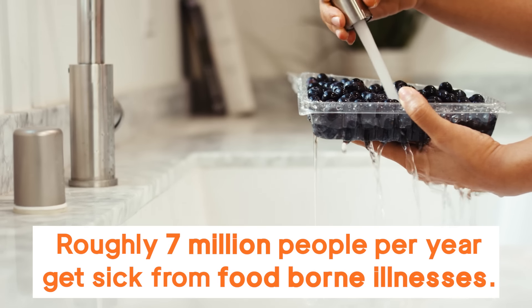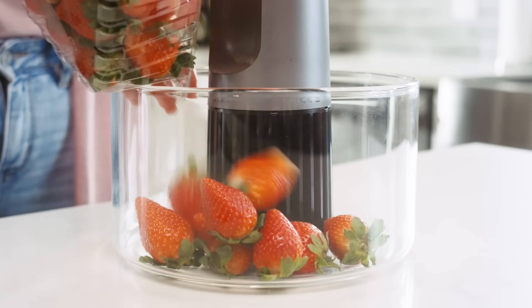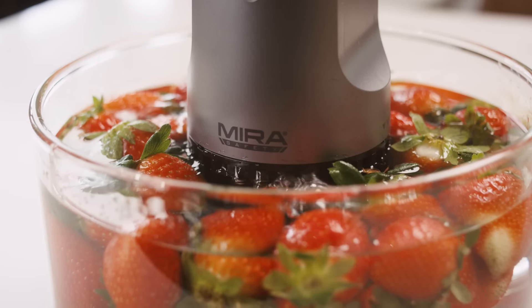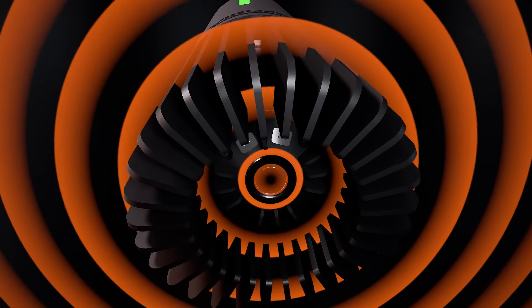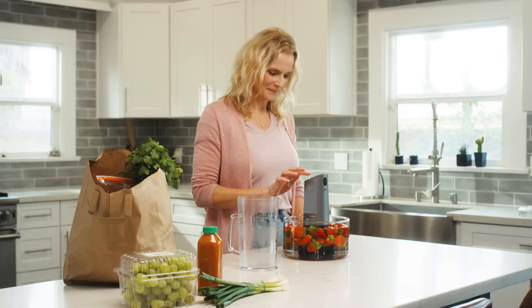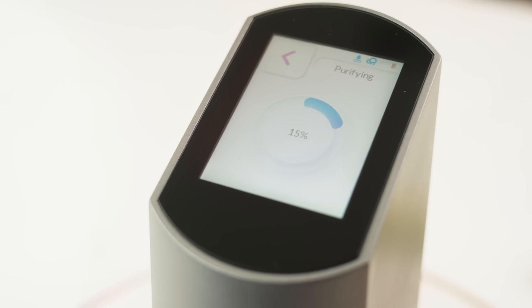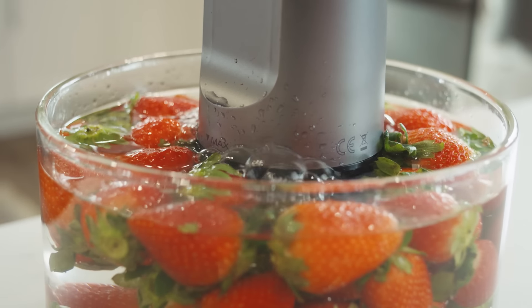In fact, roughly 7 million people per year get sick from foodborne illnesses. That's where we come in. Introducing the DTX-1, the revolutionary portable food cleaning and sanitizing device that naturally removes 99% of impurities on your fruits, veggies, meats, and beyond. The DTX-1 combines a powerful natural oxidizer and ultrasonic cleaner that penetrates foods and cleans not only on the surface but also on the inside, resulting in a 20 times better clean than washing by hand. With the touch of a button, the DTX-1 kills the most common foodborne bacteria and other microbial contaminants. It's like having the power of a commercial food and produce purification system in the palm of your hand.